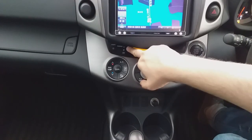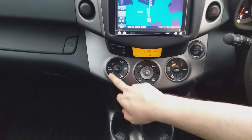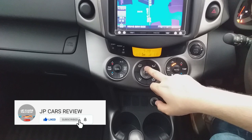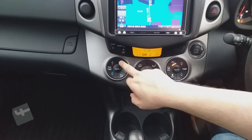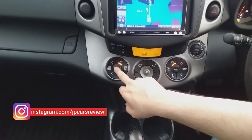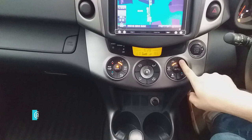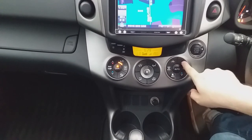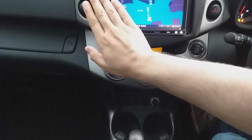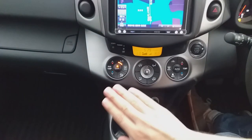Below the clock is an automatic climate control system. When switched on, the temperature is the same on both sides. You can use this button to go into climate control mode — for example, you can increase the temperature on one side to make it hotter, while the other side remains cool. So the heater and AC can be used at the same time on separate sides.